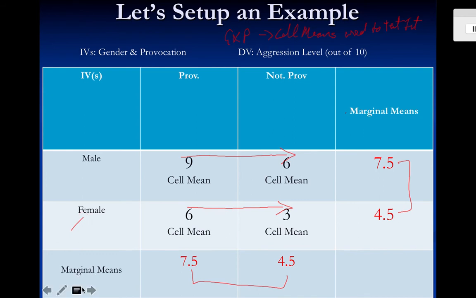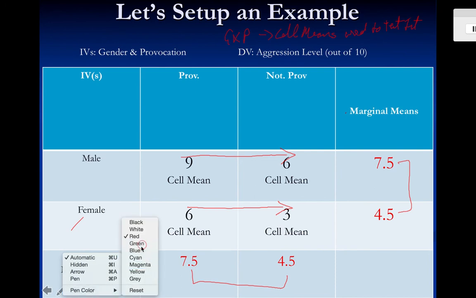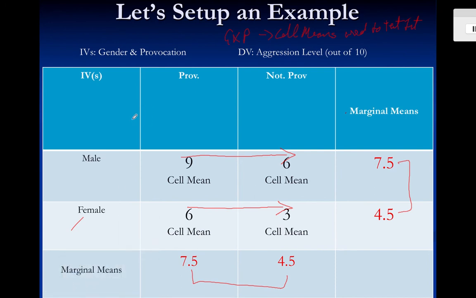So now, let me just change my pen color to green. All right, and now we're going to go up and down. So we have to make arrows going up and down. Look at that pattern. Here you'll notice that we have higher to lower, so I'm going to draw an arrow going down. And we also have higher to lower here. Now this is where the fun begins, where we start talking about an interaction.